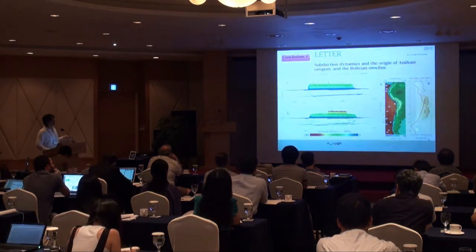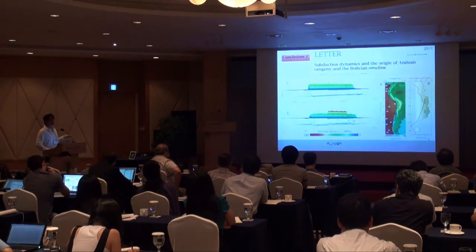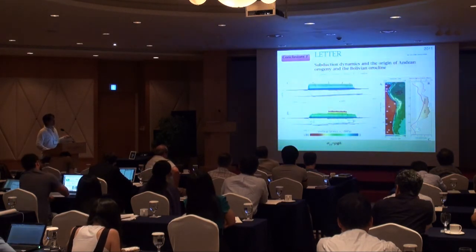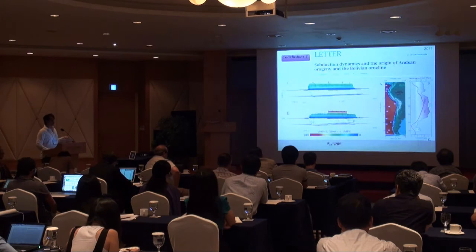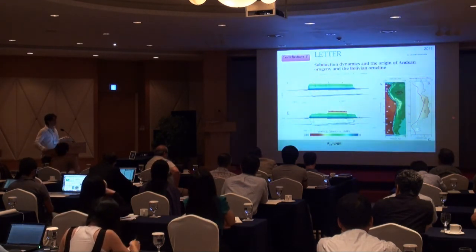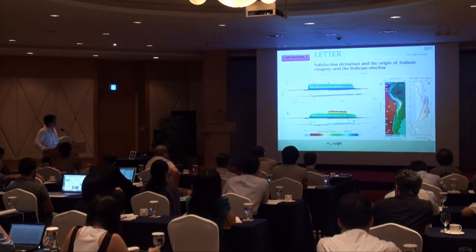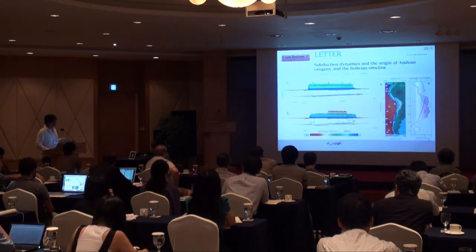And you can see that if you have just a slab with no perturbation in its buoyancy, the stress on the surface is essentially constant along the trench. So you can't really explain the thickening of the Andes. By thickening, I mean just the increasing of the thickness of the crust by uniform thickening. Instead, if you apply the same small, second order slab pull buoyancy gradients, you will end up with something that really looks like the thickening in the Andes. So it's an additional constraint to this type of model.